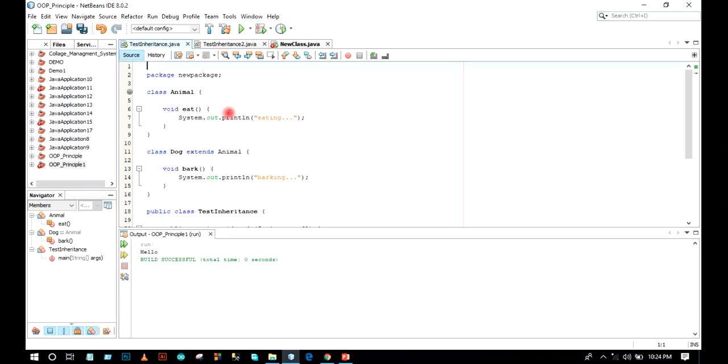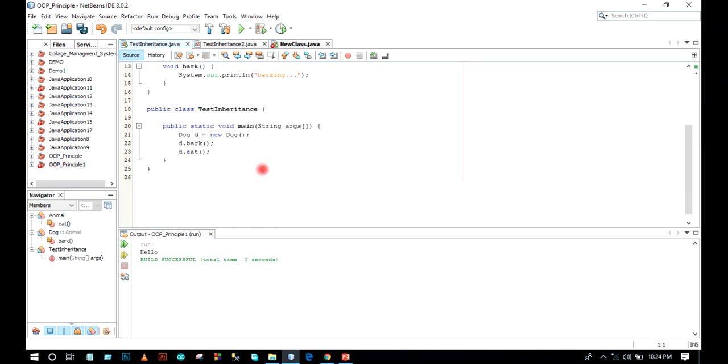For inheritance, there is a new package, and there is an Animal class and a Dog class that extends Animal. There is a bark method that prints "barking", and the other class is TestInheritance, which has a main method.